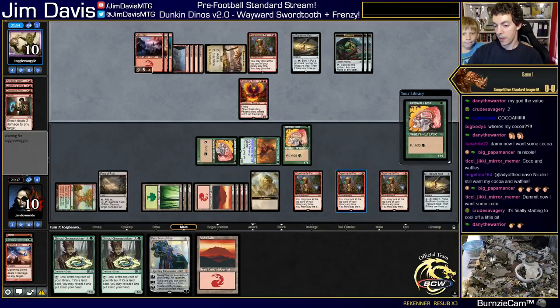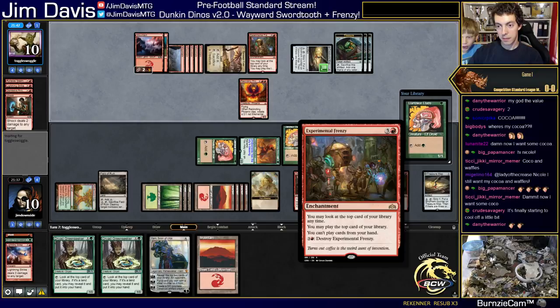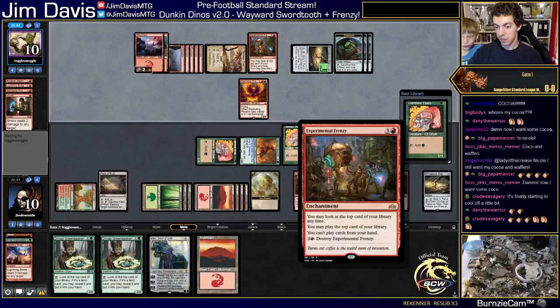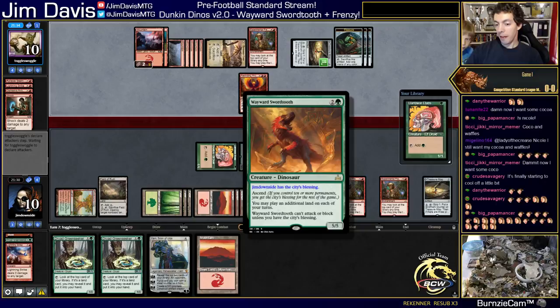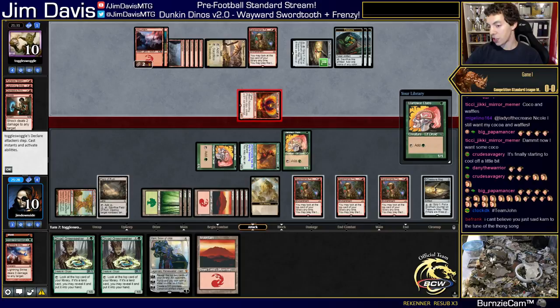So I have this card. What's this card do? You may look at the top card of your library anytime. You may play the top card of your library. You can play the cards from your hand. Three in a red, destroy Experimental Frenzy. So basically, I can't play cards in my hand, but the top card of my deck, I can play it. So I keep playing cards and playing cards. And I have this cool dinosaur here that lets me play extra lands. So I can go land, spell. Combo. Next turn's going to be pretty sweet.